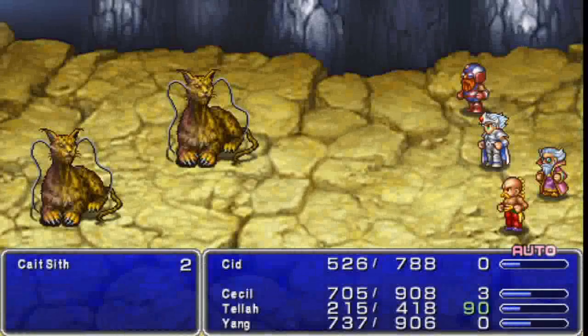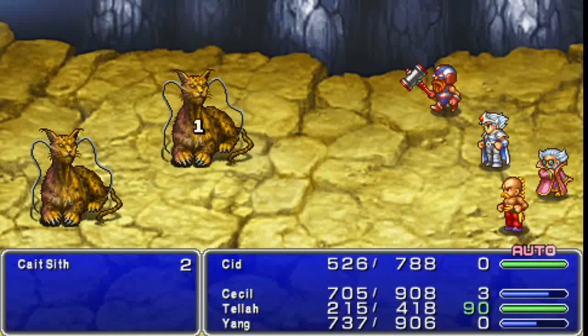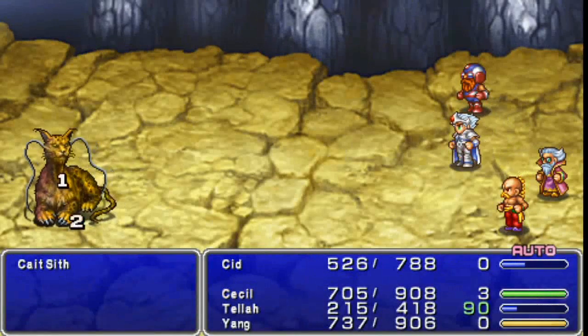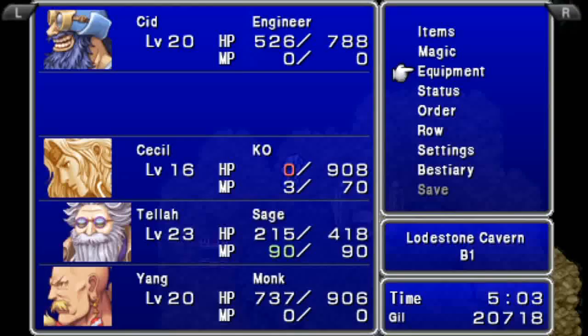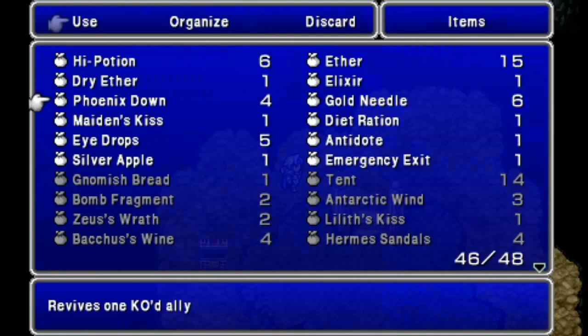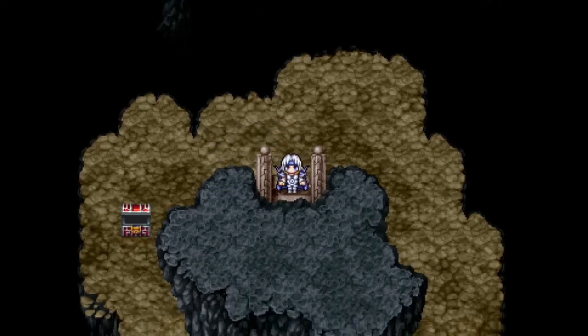The encounter rate is through the roof, and these enemies are so bad, guys. I am, like, at a loss. These Kitesis, they've got a nasty move called Blaster. There you go. Instant KO. Whoopity-doo, more for me to worry about. Let's use the Phoenix Down here on Cecil, and let's use some High Potions to get him back up. High Potions recover 500 MP, so that's great.